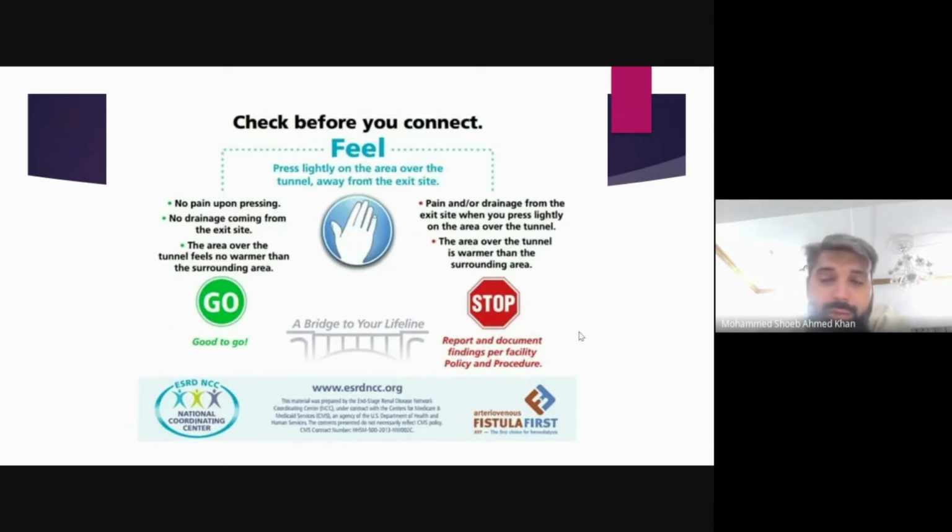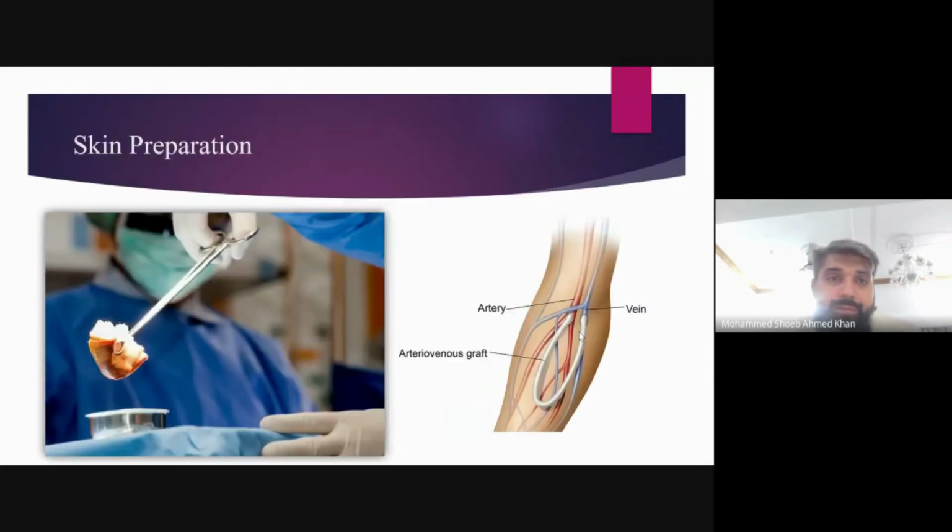And after cleaning, sterilizing your hands, and putting on the gloves, you need to always feel whether there is pain over the catheter area or the fistula site. While pressing, if pus or ooze is coming out, or if the temperature there is slightly more than the other surface of the patient's body, then we need to think of cellulitis or a local infection, and that should be treated and reported.